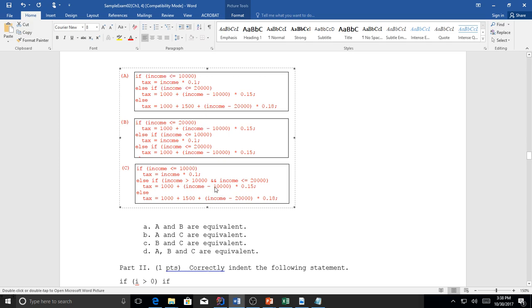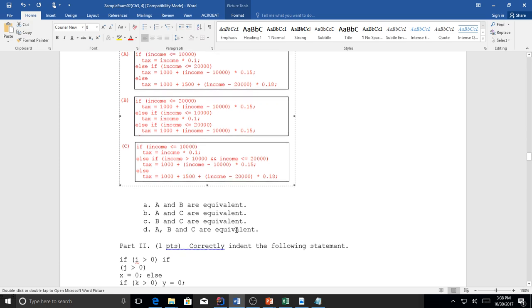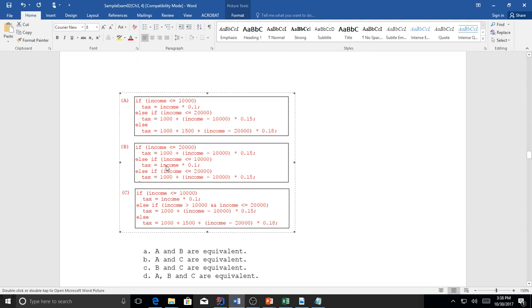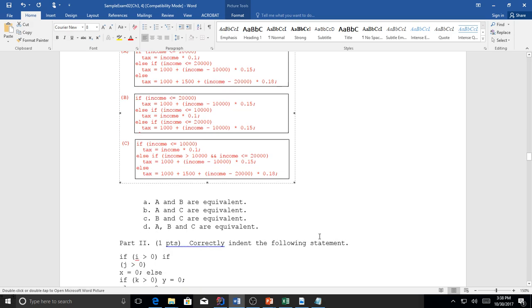So A and C are equivalent, and that's the answer. All right. Any other questions? And we know for sure B and D should not be the answers, because B is not equivalent to A, and A is equivalent to C.